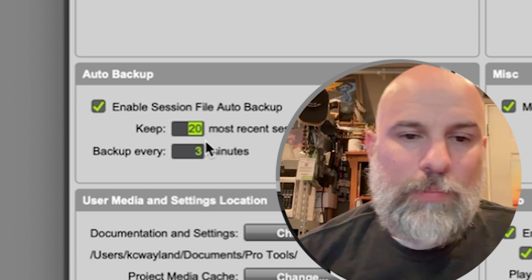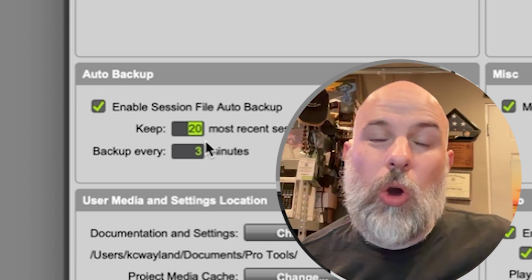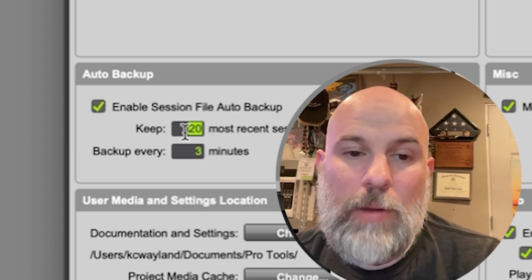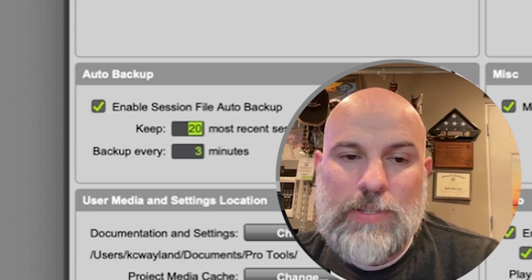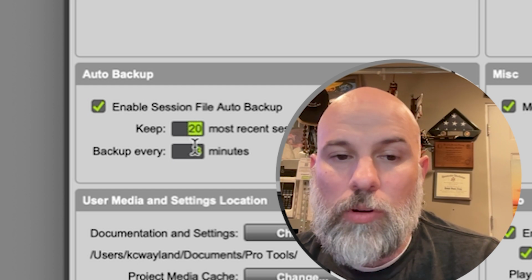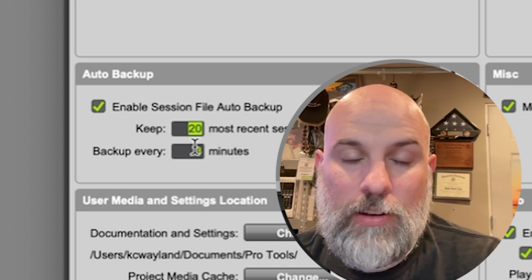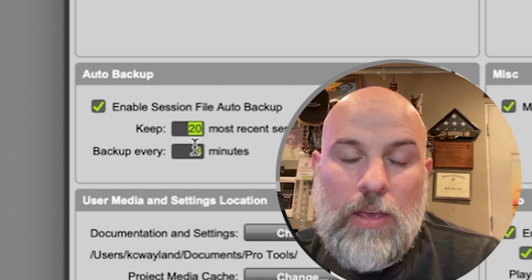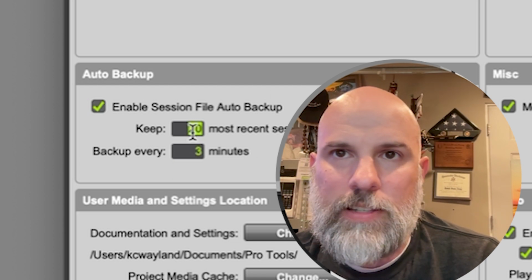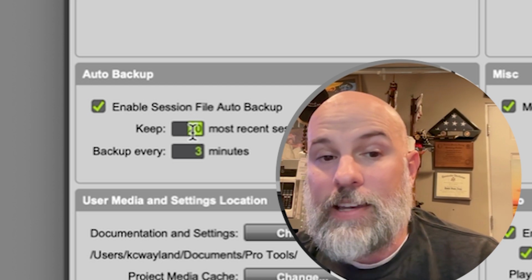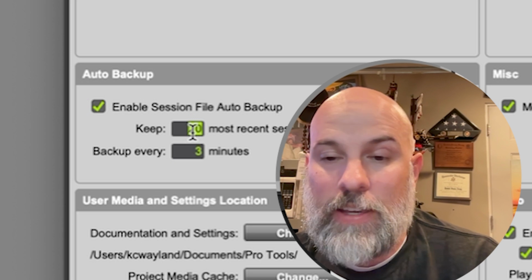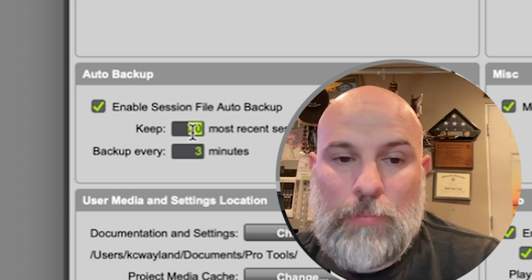And the reason I do that is because it's not saving so often that it has any sort of lag or anything that happens to it. And 20 most recent session backups, I think, is a good safe bet. That way it gives you roughly an hour of, I need to go back and get something that went wrong. This is really important because, say, for instance, you are working along in a session and you've done something and you have only so many ways to undo it and you have to come back and fix it. This lets you have a backup of everything.